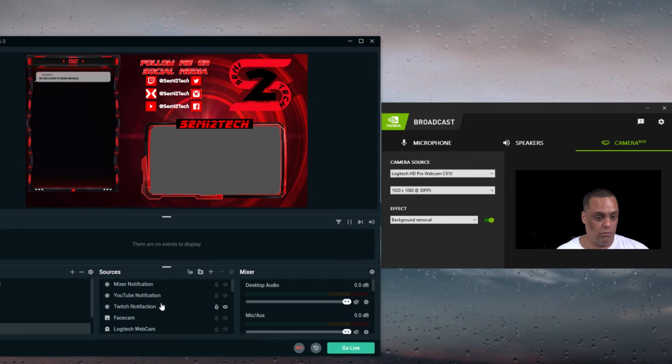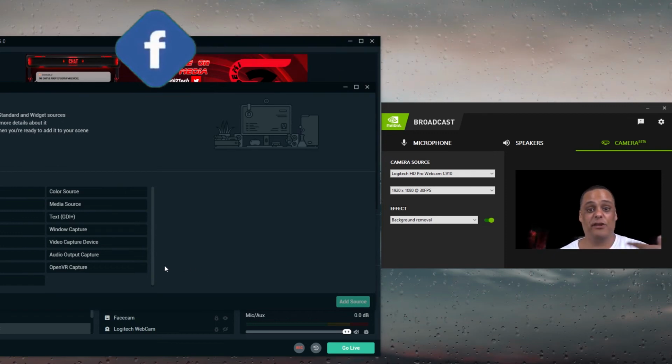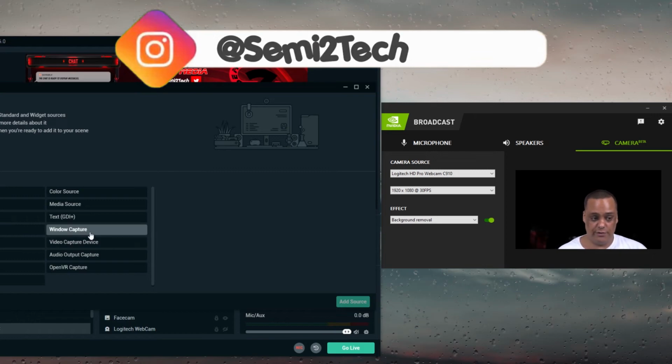It works good. So whichever screen or wherever you want to put it, you then want to add a source. In my case, I'm going to use video capture, because that's how the sources for the cameras are. So I'm going to do video capture right here.